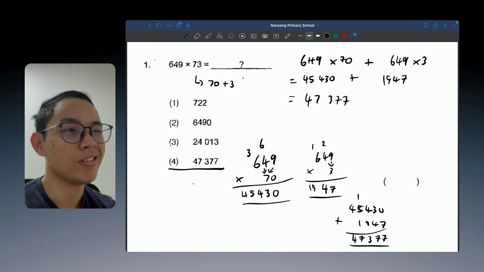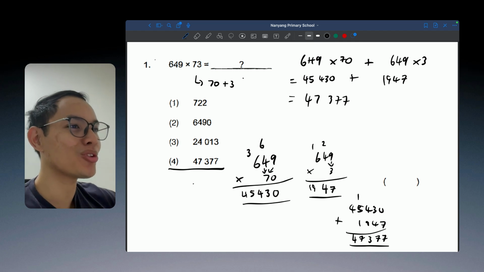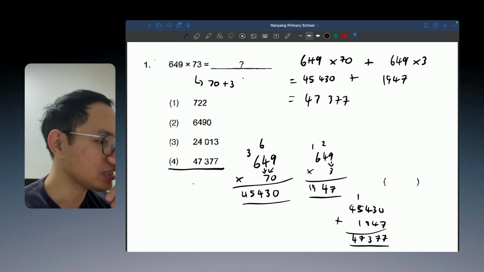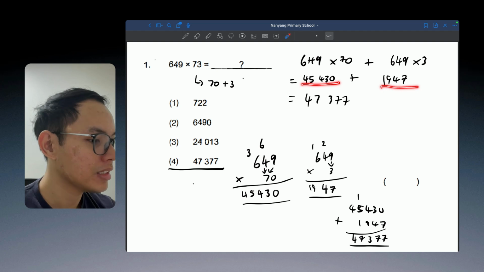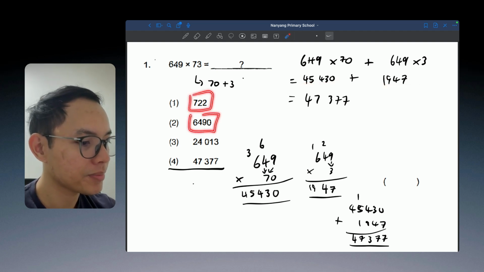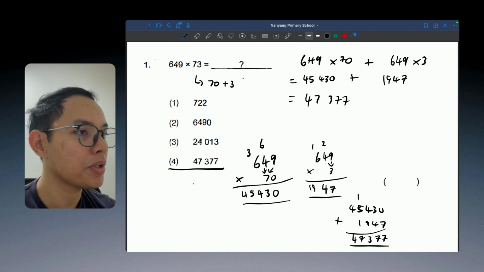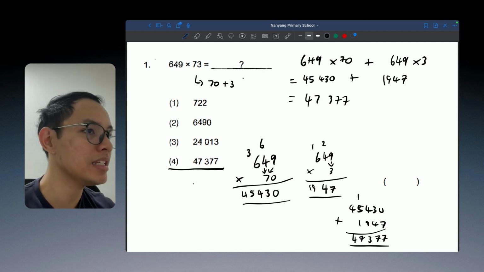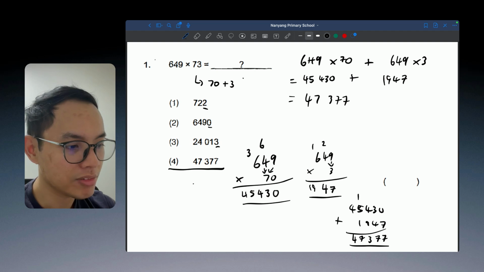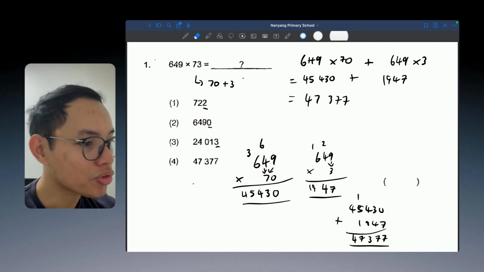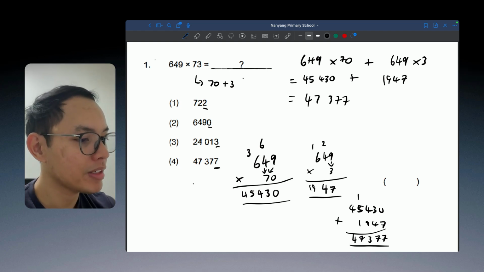But that is the long way. I'm going to show you a shorter way. I would recommend you to know how to do the long way. But if you look at the answers, they are actually very, very different. And one thing to take note of is that when you have very different answer choices in this question, what you need to take note of is the last number. Maybe you might see what I'm trying to do here. So in this example over here, you have the number 2.